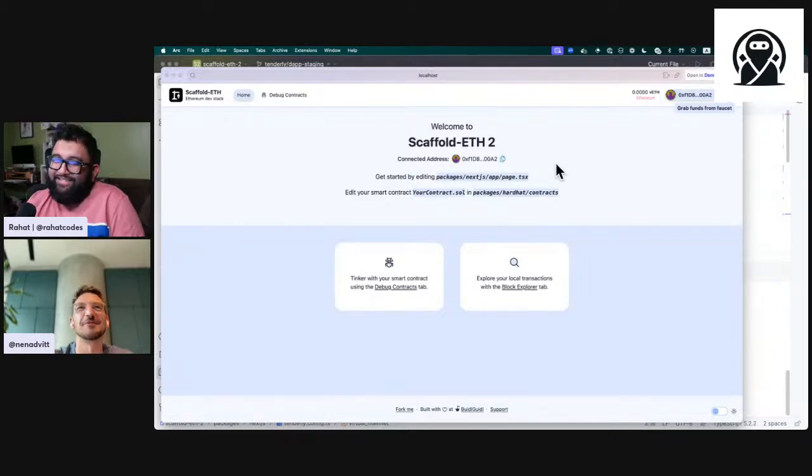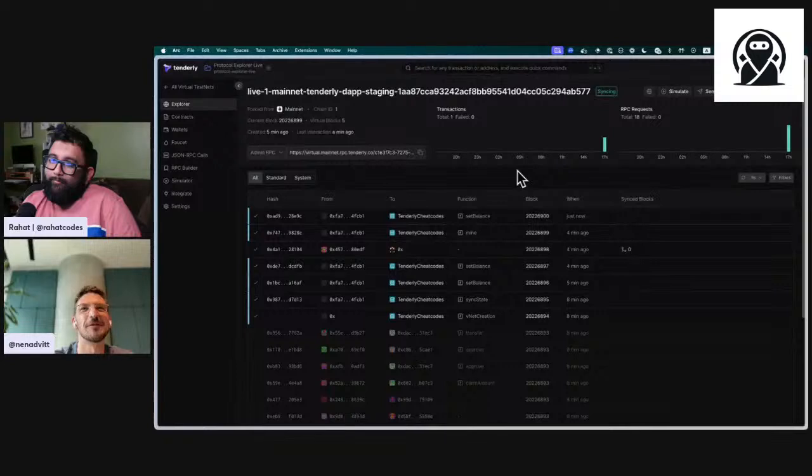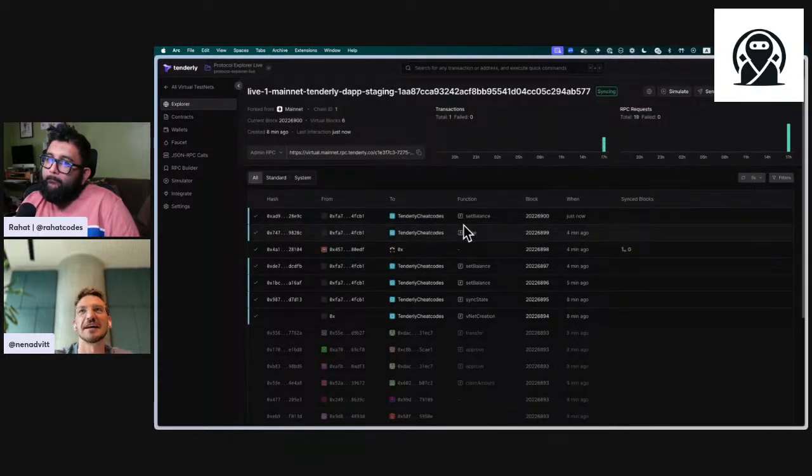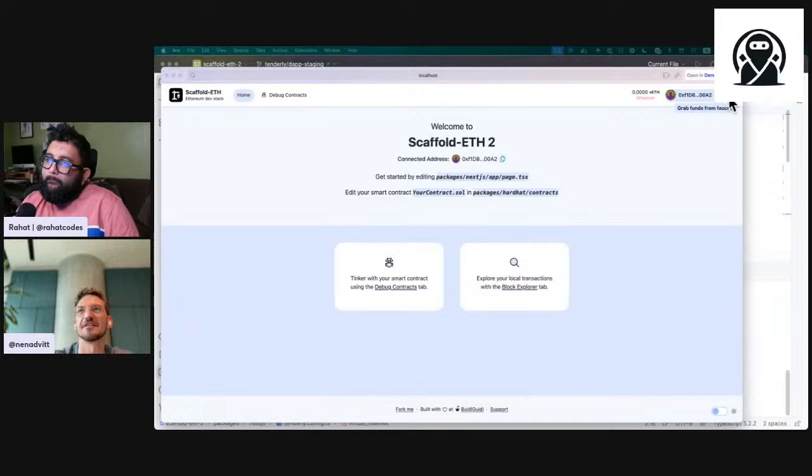Okay, now we're in the demo mode. But you can see actually that there is a set balance that happened just now. So it's 100 ETH, not 1,000. This is what happened because I clicked this faucet thing here. If I click a couple more times, it'll be there. But for some reason, this did not get updated. But okay, let's just keep going with this.